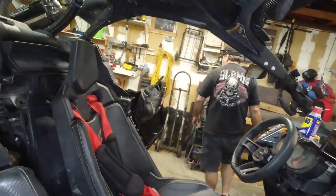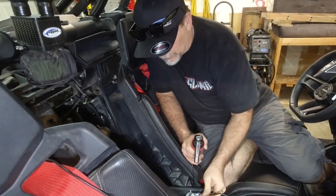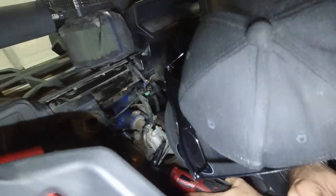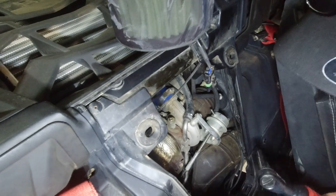So what we're going to do is pull the other one out and compare it real quick, just for fun. We just bought all this stuff. Should go the right way.